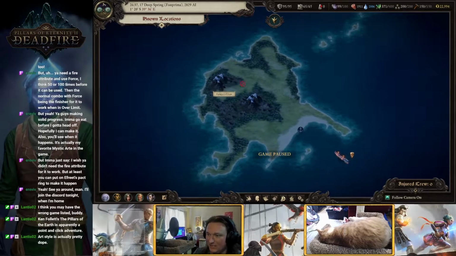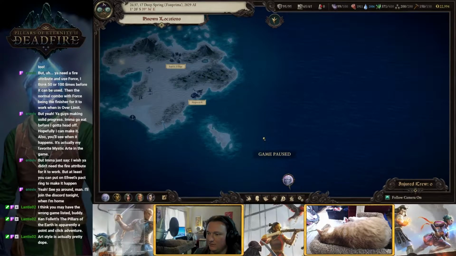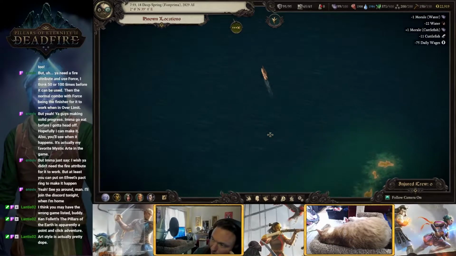We just did Isle of Blood and Bone, which was fucking dope. I think we're going to go up here to Jungvik Village. I think that is the last little bit on our quest to map the world for Sansa.